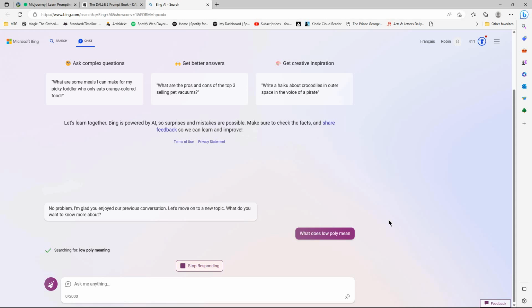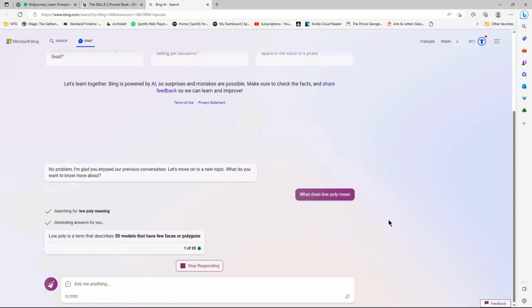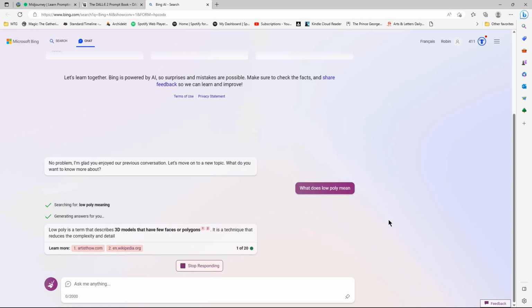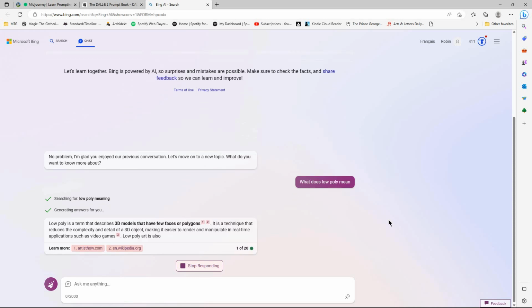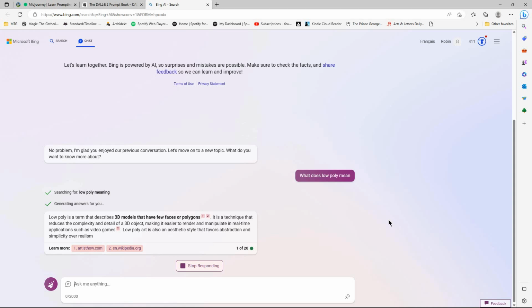I'm just doing this because it's interesting to see a description of what low poly means, because I figured it referred to polygons. So low poly is a term that describes 3D models that have few faces or polygons. It's a technique that reduces the complexity and detail of 3D objects, making it easier to render and manipulate in real-time applications such as video games.